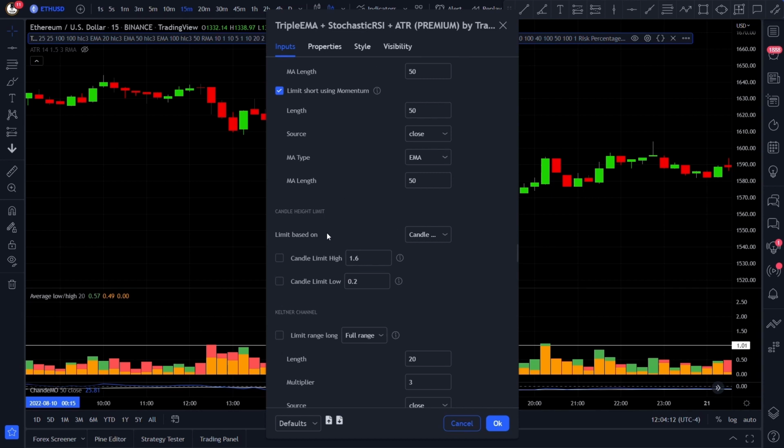On the top, you have the limit based on option. Here you can choose on what the limits should be based on. As we are now using candle body plus wicks, choose that option. You can choose from candle body or candle body plus wicks. Make sure to set up the limit based on section correctly. When the indicator prints yellow, red and green bars, it uses candle body plus wicks. But when you only see yellow columns, it only uses the candle body. As you want to eliminate trade entries when the signal candle height is bigger than 1%, type in 1 to the candle limit high field and tick the box next to it.